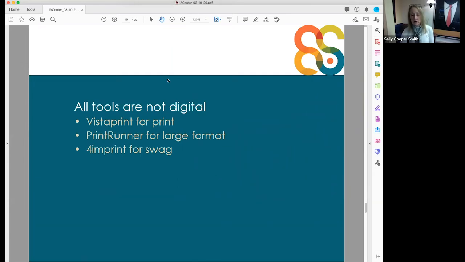I mean, I get 200 emails a day, but I bet I get 4 pieces of mail. So if you're sending something in the mail that's a little different, maybe it's a pocket folder, it's got some of your information, it's a little box, it's a valuable, powerful way to do marketing. And these tools can help. Vistaprint is terrific for print. We use it for business cards for our clients a lot.